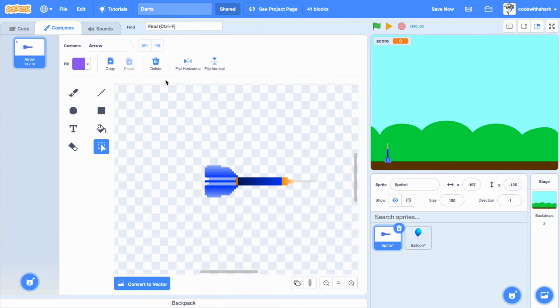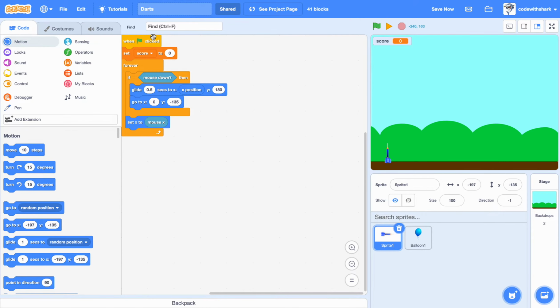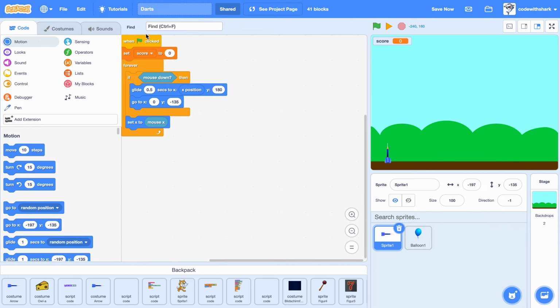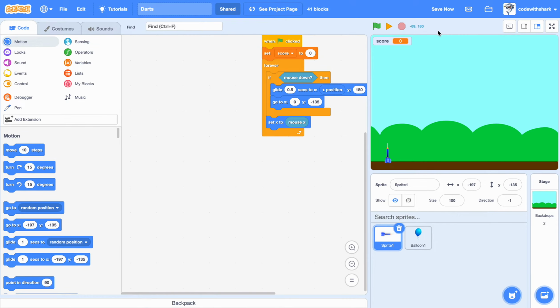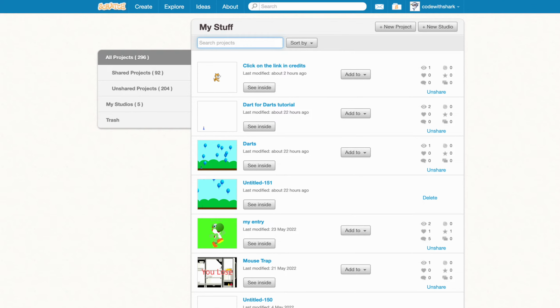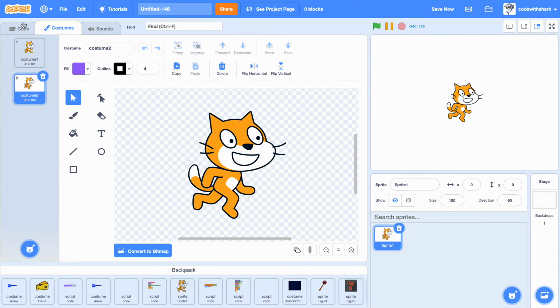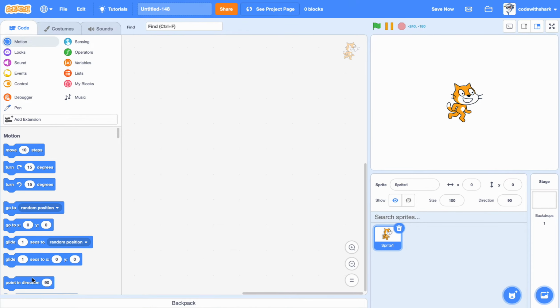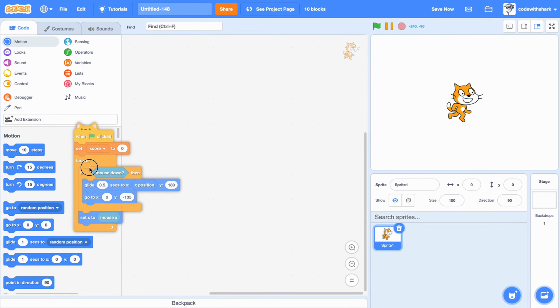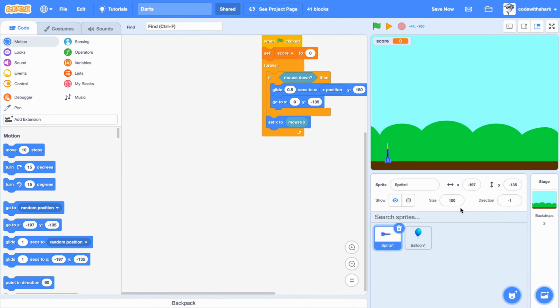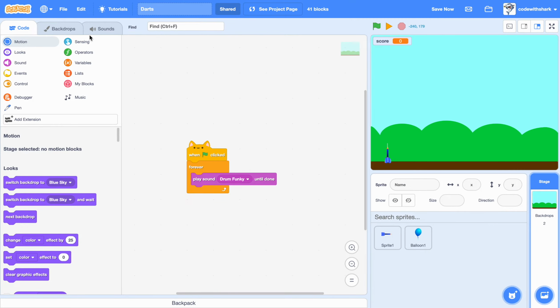You can also do the same with code. Like, if we put it in here, you can see it's code. It's a script. So then we can just drag it in.